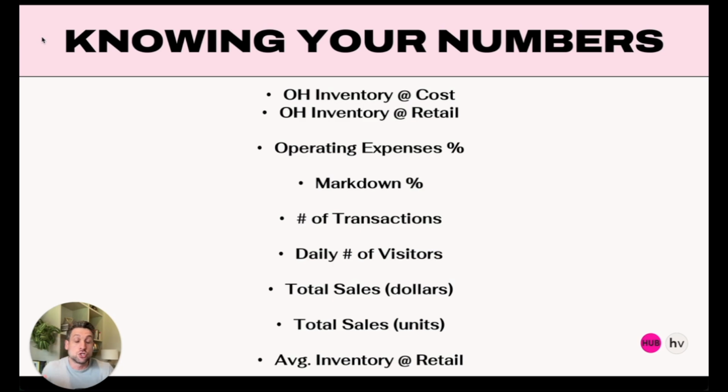So in Shopify, for instance, you'll see a month-end inventory snapshot, a month-end inventory value report, and you'll also, pro tip, have an ABC product analysis report, which will have both your inventory at cost and your inventory at retail right on the first line of the summary. Okay, so that's how we're going to find those numbers.